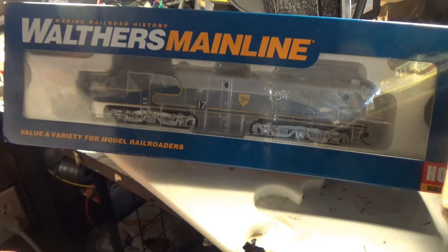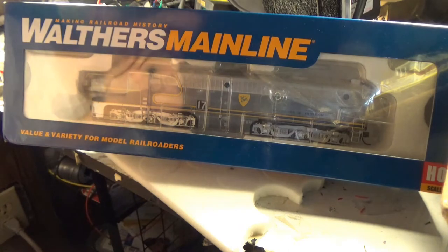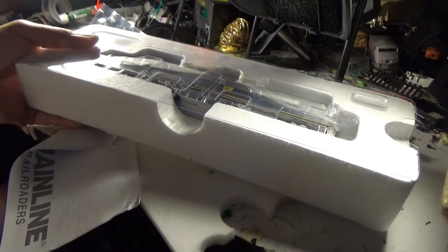So anyway, after perusing the internet and particularly eBay, I found this one for sale and bought it and brought it in and decided to do some work on it. Of course, to start with, I should mention this unit does not have DCC or sound installed. It is the DCC ready variant, and just to show you how hard these things are to come by, this is not new; it's used. Anyway, I went through a process of upgrading this to DCC and sound, but unfortunately I ran into a few bumps in the road. Anyway, let's get started here.